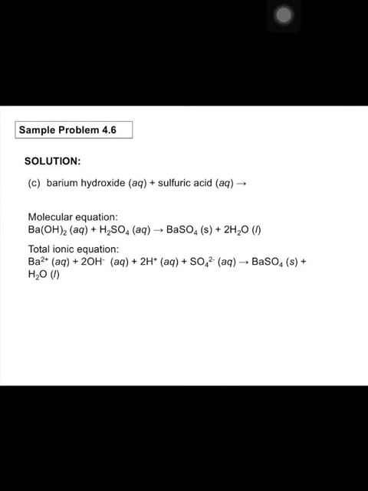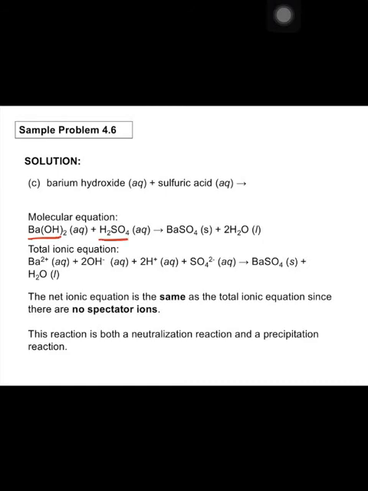C ni is a reaction between barium hydroxide, so it's a base. Sulfuric acid is an acid reacted together. So nampak dia punya barium hydroxide, sulfuric acid formula. Darab silang dia punya pasangan. So kita akan hasilkan barium sulfate, which is, kalau you all refer dekat solubility table, this is an insoluble salt, barium sulfate ni. Okay. So sebab tu dia punya physical state is solid, and on top of that dia juga menghasilkan water sebab neutralization kan always produce salt and also water.